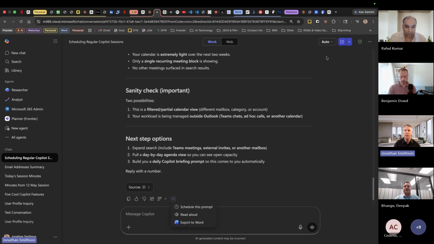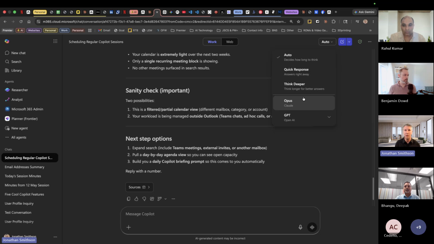Okay. Here's the other big thing that I strongly recommend you do. In Copilot, think of it as a shell, okay? It's not really an LLM or an AI of itself. It uses Opus, which is by Claude, and it uses GPT, which is by OpenAI. So it's using these other big LLMs. So if you're using ChatGPT and you have GPT 5.5 selected, you're typing it into Microsoft, but it's actually OpenAI that's doing the thinking.